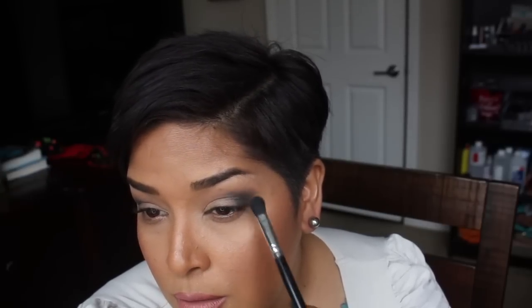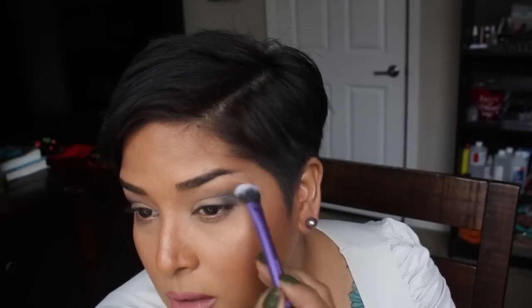It's really pretty. I think the quality of this palette is up to par with the price. It's 20 bucks for the drugstore, which is kind of pricey, but the quality is pretty good. And I haven't found that I need to take too much time in blending these shadows. If I build up slowly, I have 0 issues with it whatsoever. So I'm just gonna blend out the edges here with a clean brush and just deepen this out a little bit more.